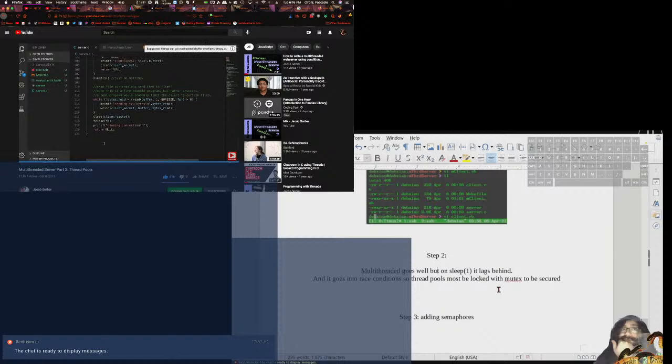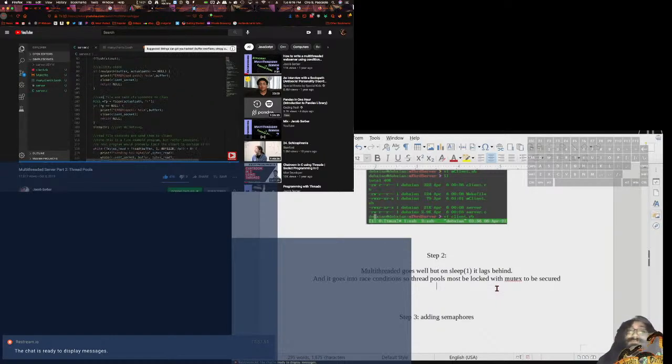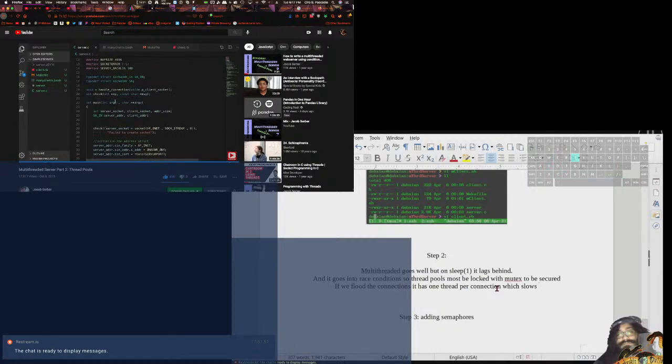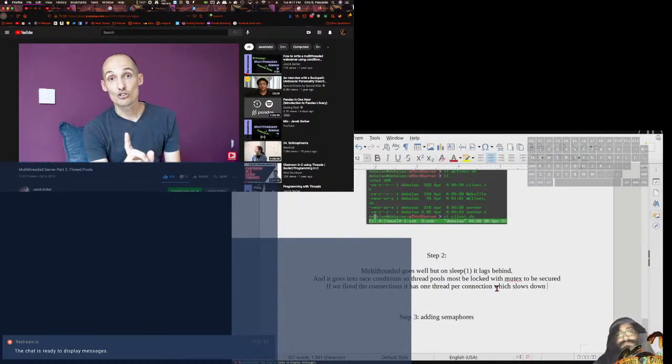The main issue is that if a flood of thousands of connections comes in, then our server is going to create a new thread for each of those connections, and that's going to use a lot of memory, and that could cause my server's performance to grind to a really sad, slow crawl, and that's definitely not what we want. So today I wanted to show you how we could upgrade this code in order to guarantee that we don't get into that specific situation, where we create an unbounded number of threads that end up degrading performance. And we're going to do that today by using a thread pool.